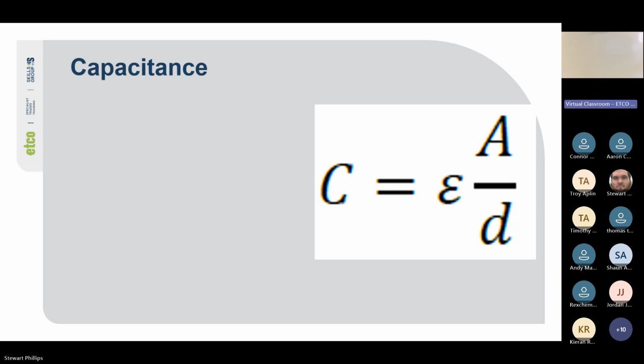So you can think of a capacitor as two metal plates separated by an insulator. When voltage is applied, electrons move onto one plate, giving it a negative charge, while the other plate loses electrons, making it positive. But the electrons can't move across because it is an insulating material.